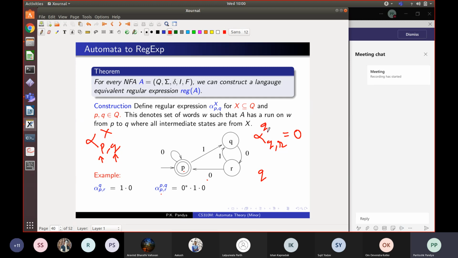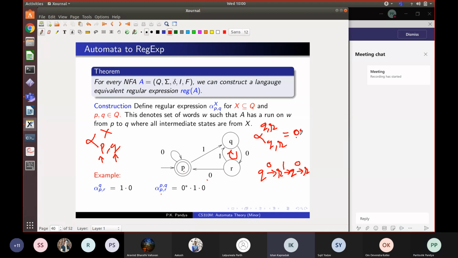Let's take the example of Q comma R. That is, you are allowed to stay in states Q or R in between. From Q, you can go to R. From R, you can come back to Q, and then you can again go to R. From Q to R you will use a 0, here you will use a 1, here you will use a 0. So basically, you can take this loop any number of times because you are allowed to return to Q, since Q is one of the intermediate states and R is also an intermediate state. So you can pass through Q and R any number of times. So the pattern you will get in this case will be what? Can anybody guess?